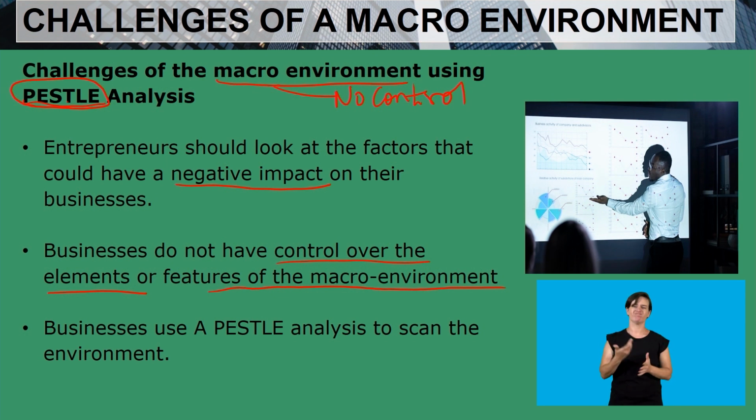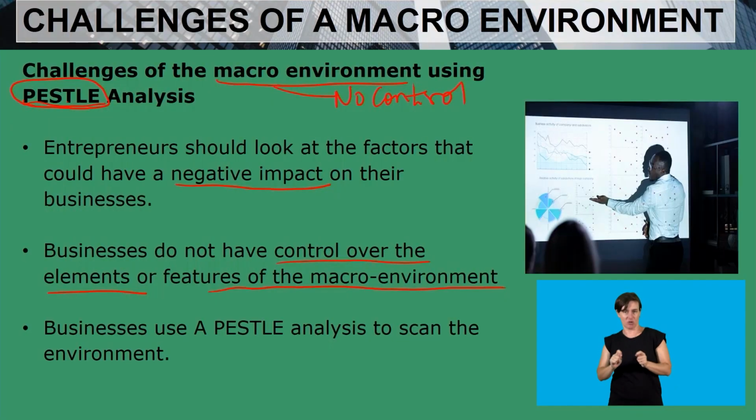Say, for example, you're talking about COVID-19. You've got no control over it, but you can do something about it. You've got load shedding, which is also a social issue. So what do we do? We can adapt and come up with generators maybe. We're talking legislation here. When the government introduces new legislation, as a business, what do you do? Do you say, no, I'm not going to comply? No, you have to comply. You've got no control. You have to adapt. So you must not forget that as a business, these are things that you should be mindful of.